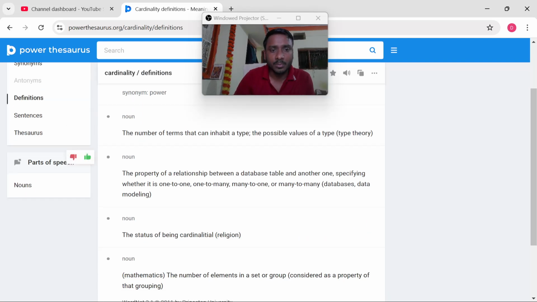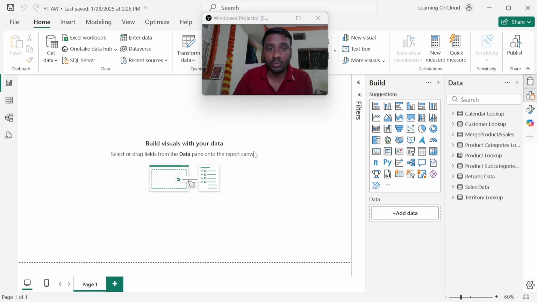It is the property of the relationship between database tables, specifying whether it is one to one, one to many, many to one, or many to many. This is exactly what cardinality means, and we now know on which basis we have to connect the tables.